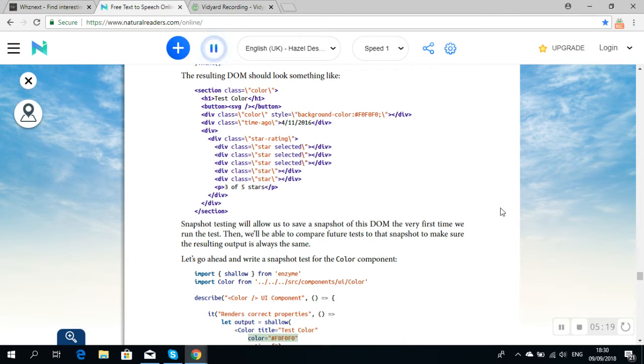Color equals #F0F0F0. Rating equals 3. Timestamp equals Mon the 11th of April, 2016, 12:54:19 GMT-0700 PDT. Expect output to match snapshot.